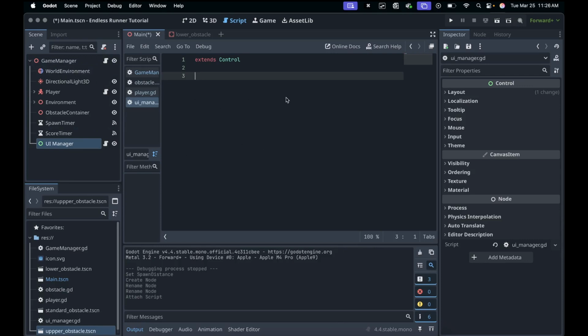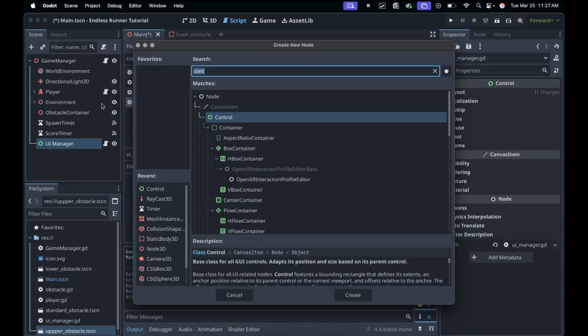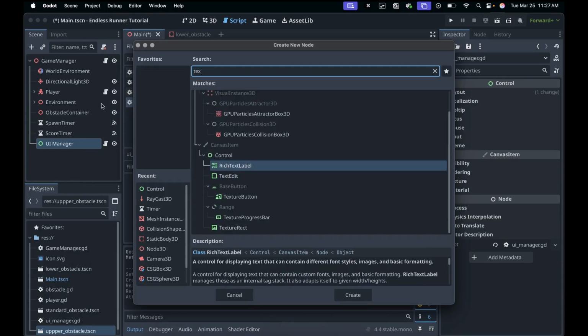Or we can tell the UI manager to listen to events to receive that data. It's up to you which one you want to do, but I'm going to go with the signal method. The reason is that this serves as a good starting point for you to learn how signals operate.